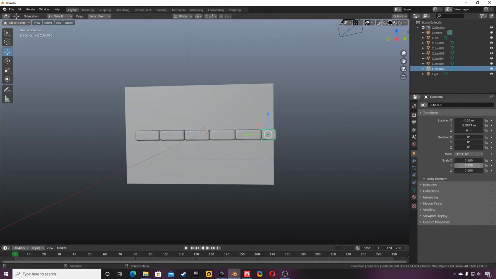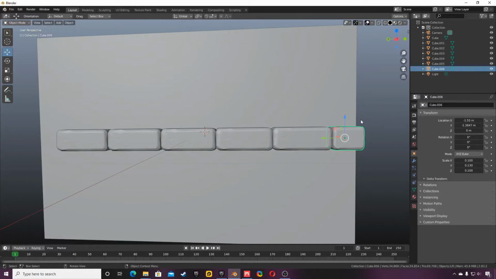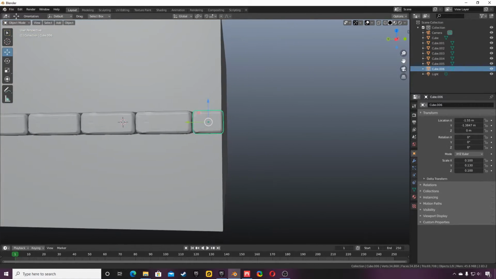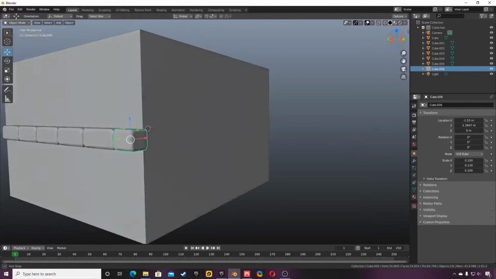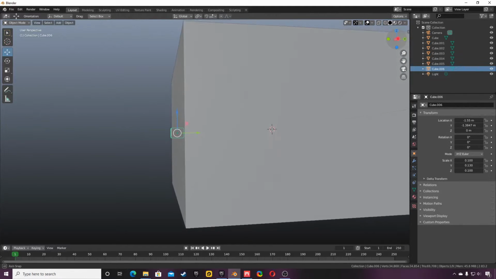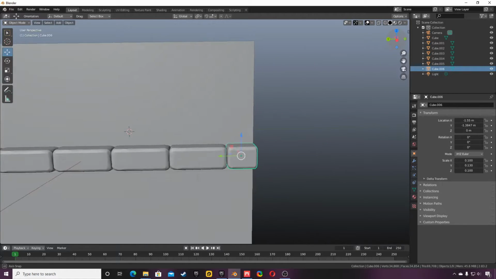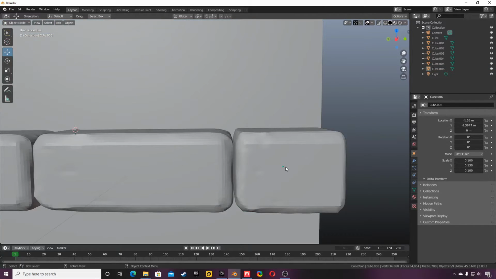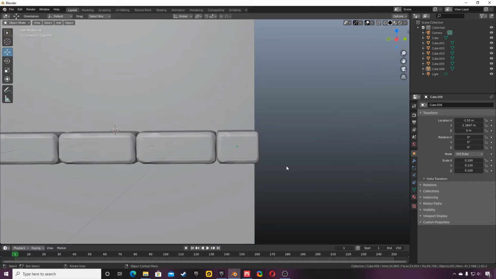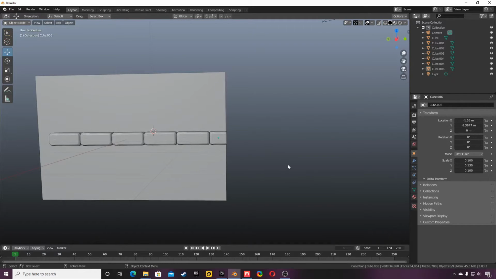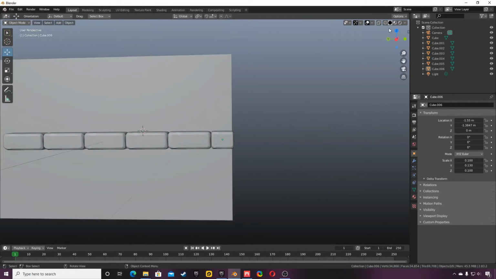We will make it a little bit smaller. Let's go with 0.13. And we'll just make sure it's lined up. Good. That should actually be pretty good right there.